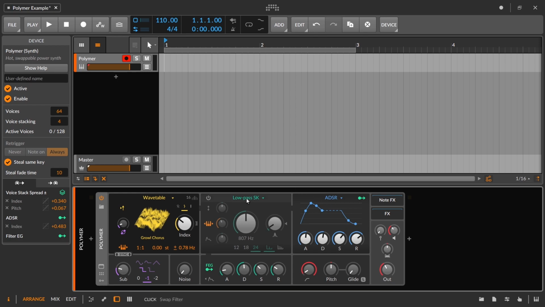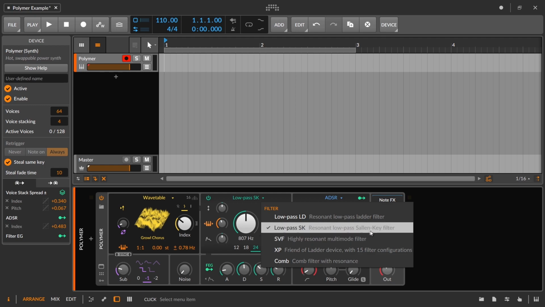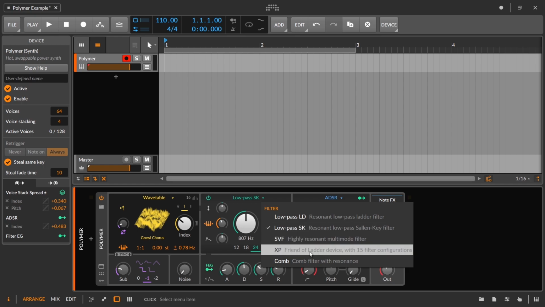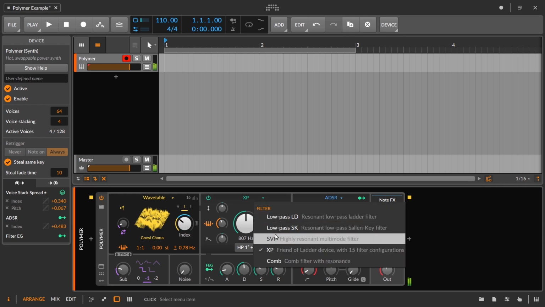So some of these are kind of like new to me, having not really worked with the grid too much, but you can see we have all sorts of stuff. We have ladder filters, Sallen key filters. That's more like, if memory serves correct, that's like kind of cheap synthesizers, like on like some of the Korgs and things. I'm sure it sounds good. That's the one they give us by default. The SVF, the XP, which might be based more on the Oberheim. I'm not sure. See, it might be actually what we're used to having from the past. Let's go in here and use this one.